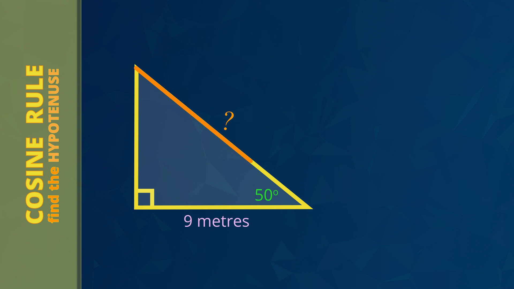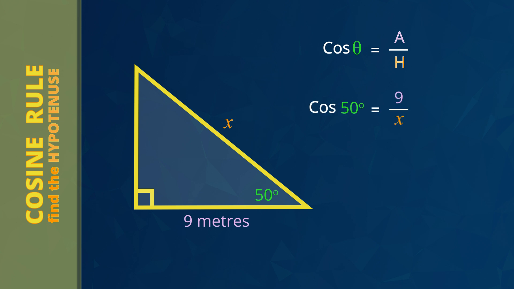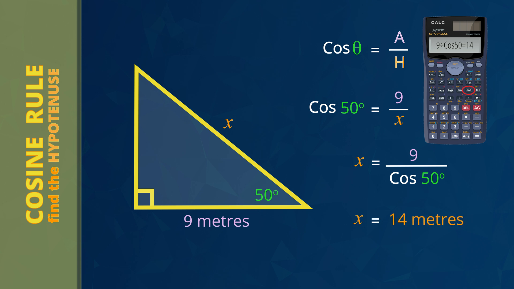Let's do another example to find the hypotenuse using the cosine rule. We mark the hypotenuse with an X. The two things we already know are the size of this angle of 50 degrees and the length of this adjacent side of 9 meters. Here's the rule: cos theta equals adjacent side divided by hypotenuse. Now substitute the numbers. Angle theta is 50 degrees, the adjacent side is 9 meters and the hypotenuse is X. Notice that X is down on the bottom of the fraction. To get X by itself we have two steps: multiply both sides of the equation by X and then divide both sides of the equation by cos 50. We simplify that, so X equals 9 divided by cos 50. Now use the scientific calculator in one step to get the answer that X equals 14 meters.